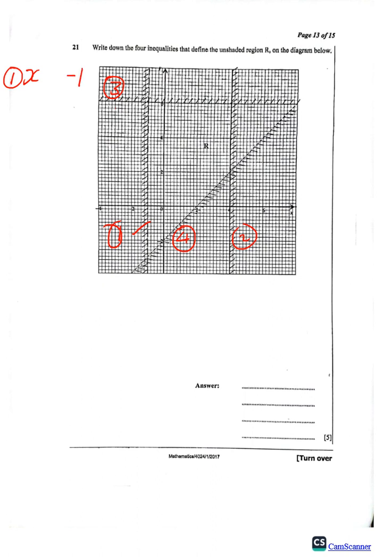From this line 1, we can see that the shaded area is less, the unshaded is greater. So we are looking for the greater one, so we use greater than or equal to. Now number 2 is also cutting the x-axis at +4. So this one is x is less than or equal to 4, because the unshaded region is on the less part. Let's look at Roman number 3.